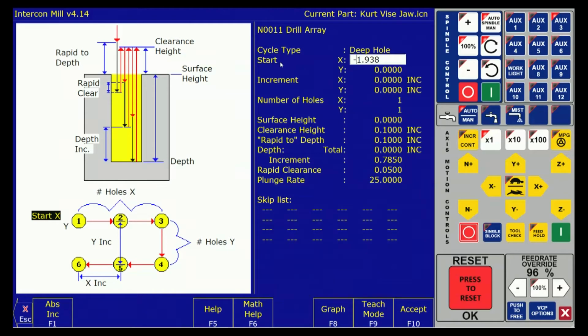So, that's good. In Y, what is the location of our hole in Y? Okay, so the difference between Y0 and our hole is 0.0725. Positive or negative? Okay. Doesn't matter for Op1. Op2 is where it really matters. Since that hole's off center, I flip that thing over the wrong way, and then I come try and break the edges on the backside. So let's keep that in mind. You'll break the tool, and someone's going to do it, and we'll see the point then. So let's do positive. Let's do it away from us.